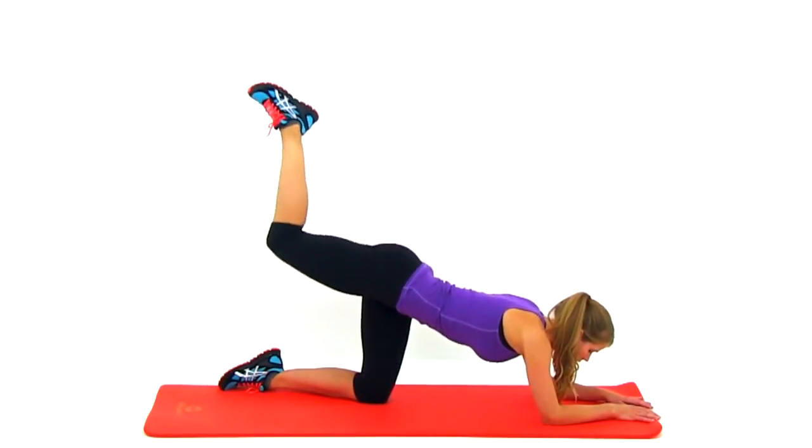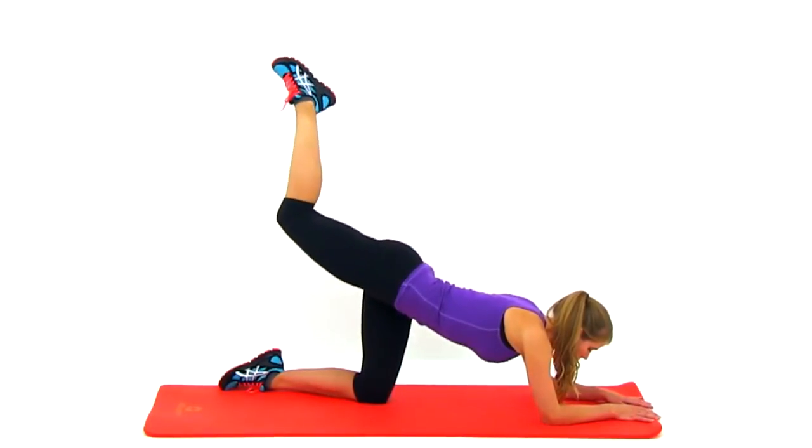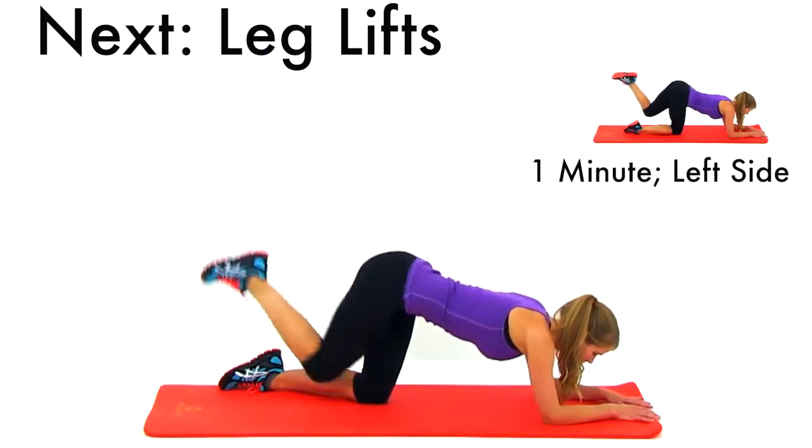Now I know that butt's probably got a good burn going on it right about now, but keep pushing through it. Make sure every single pulse is really nice and solid. We've only got a few seconds left until we switch over to that left leg. Keep it going, nice tight pulse. And go ahead and let it relax.